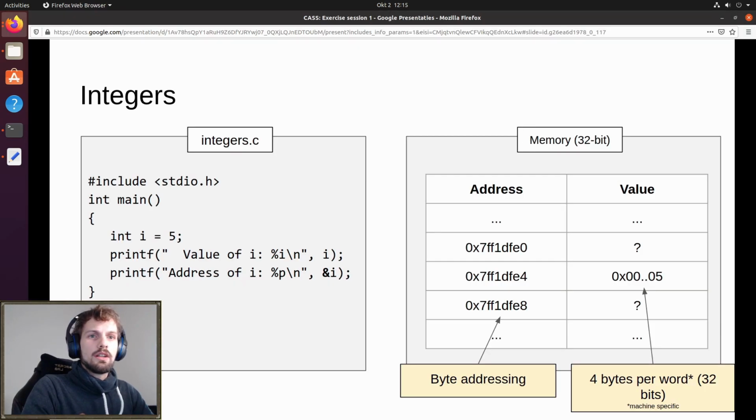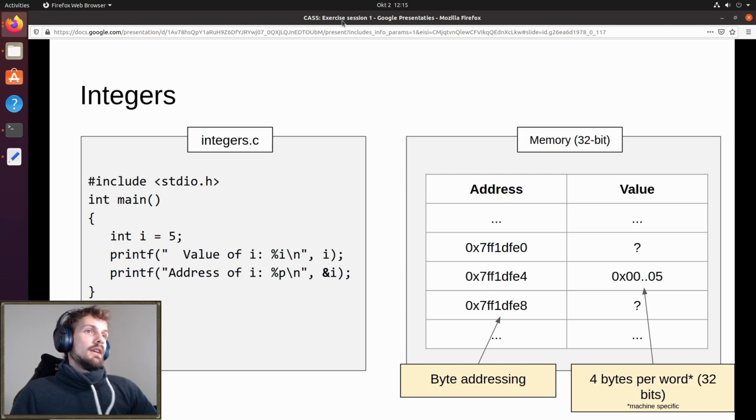Let's take a look at memory in a visual way. Every byte in our memory, in our virtual address space, will have a unique address. So byte 1 will have address 0, byte 2 will have address 1, and so forth. We make a decision not to give every single bit in our memory an address, because then we would have 8 times as many addresses, and they're not necessarily that useful. If you have an address for every byte, that's already enough.